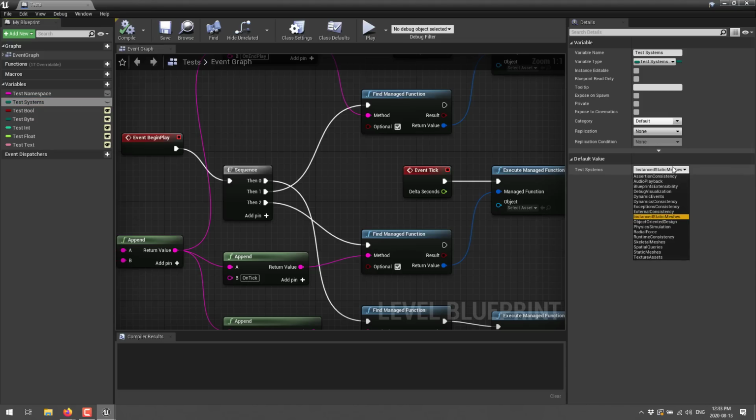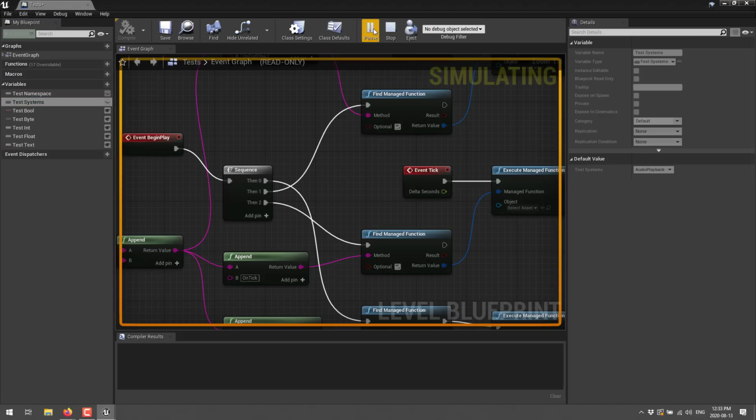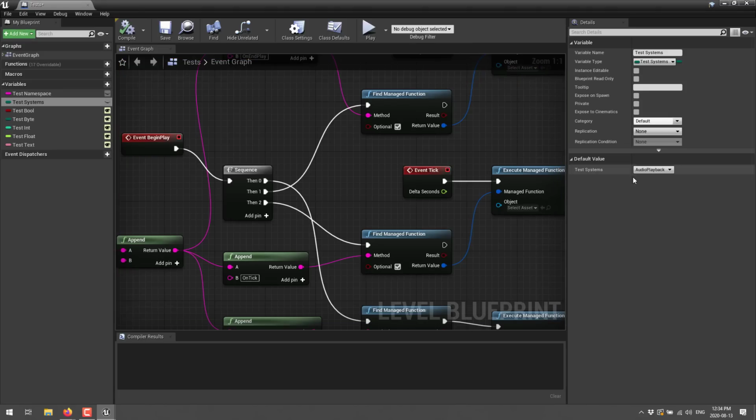So for example, we're looking at the instance mesh static example right now. Let's go over to the audio one here. Where's the audio? Audio playback. So here we are. Now we'll go ahead and play that. And there you can hear some sound. I'm not capturing sound, so let me just turn that up. There you go. So as an example, that is how you switch between the projects that are available.